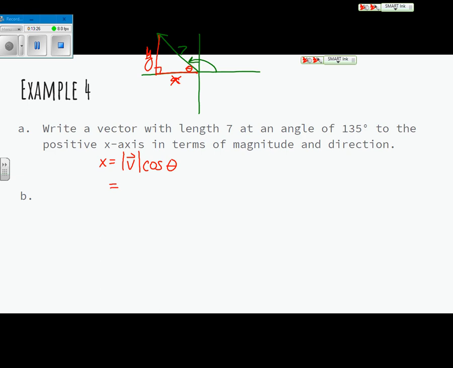Well, the magnitude of v, the length of that line, is 7 units, and I am taking cosine of 135 degrees. I'll change it here in a minute, but cosine of 135 degrees is a nice angle. Therefore, I want an exact answer on there. Use your note card, unit circle, whatever you need. If I take cosine of 135 degrees, that gives me negative square root of 2 over 2. And I combine like terms. Yeah, I'm going to want this nasty exact answer right there: negative 7 square root of 2 over 2.